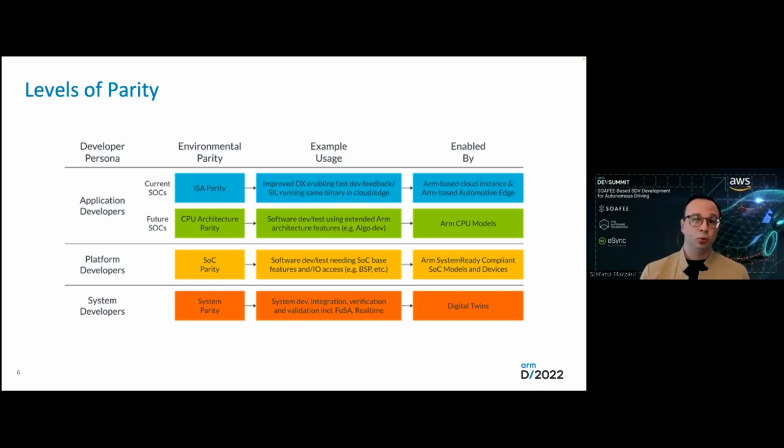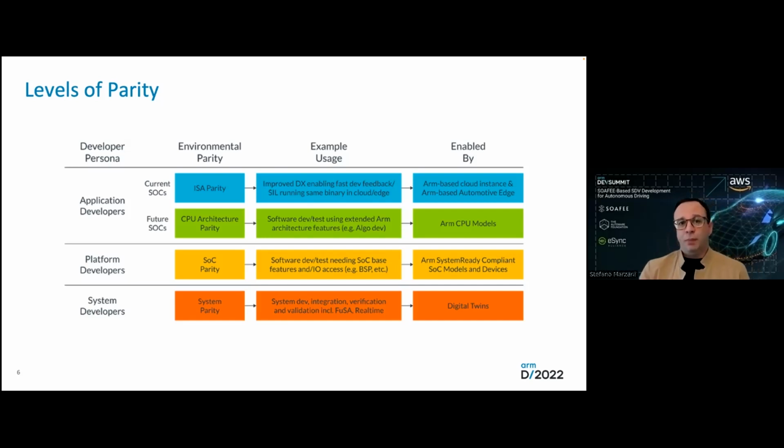So, for example, to the CPU architecture parity, think about specific ARM cores like Cortex-A, Cortex-M, right? So this is not just the instruction set, there's a little bit more functionality. And here we have the possibility to run the instructions natively with ARM, for example, and emulate the components of the specific functionality that makes the CPU unique in terms of characteristics. And here we even have a marketplace offering with ARM, the ARM virtual hardware that implements exactly that.